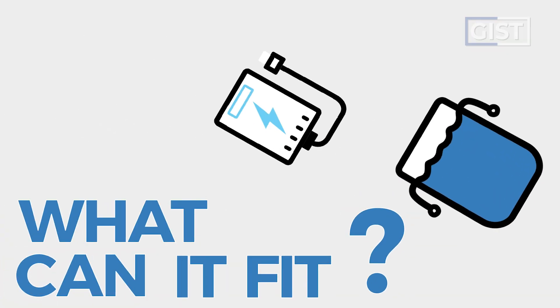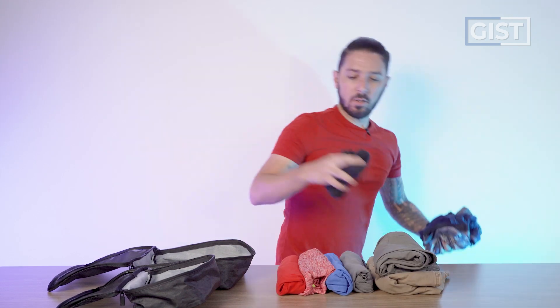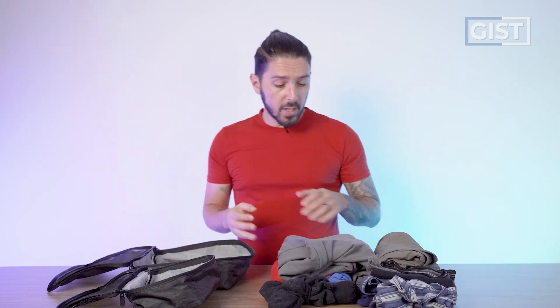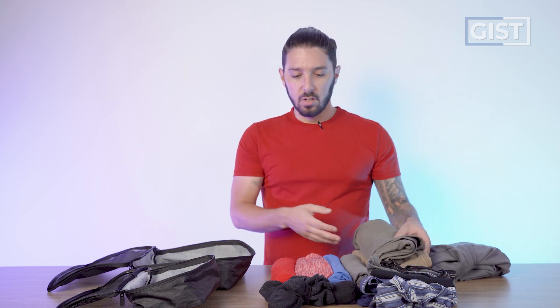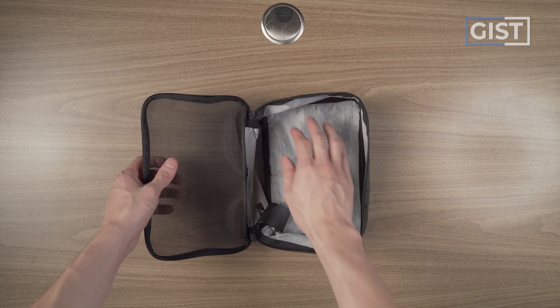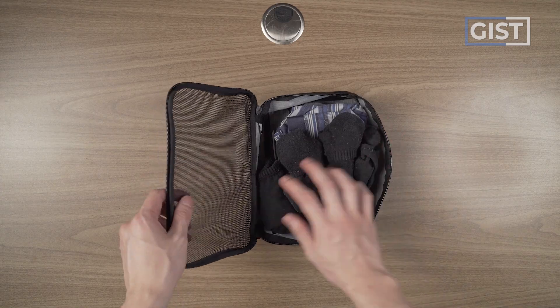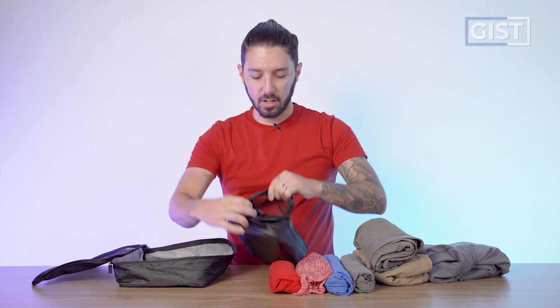Let's see what it can pack. Let's pretend we're going on a week trip to Vietnam — which is literally what I did a couple of days ago. I brought a pair of shorts and a pair of pants, four t-shirts, four pairs of socks, four pairs of underwear, and a jacket. What I like to do is sort of spread my stuff: small stuff — underwear and socks — goes into the small cube. Four pairs of underwear, four pairs of socks, with plenty of room to spare. You can double up in here, no problem.